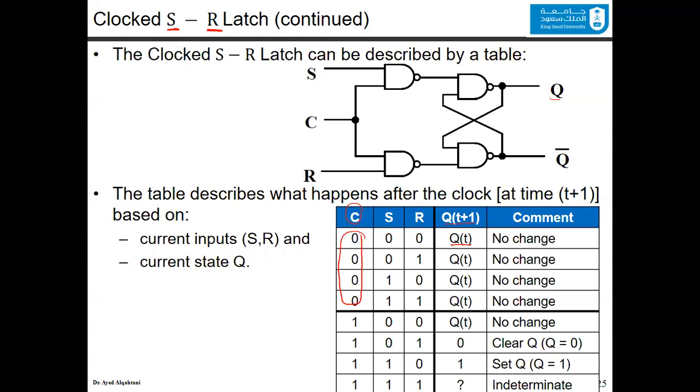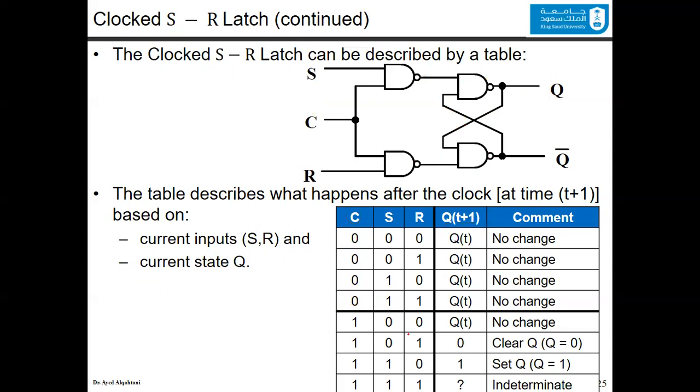To check it here, if you put the value 0 here, since this is 0, this 0 will go to the NAND circuit and NAND circuit, and it will generate 1 and 1. And because you have 1 and 1 here, we described this behavior before, and we notice that there is no change in the value of the Q. You keep saving the value.